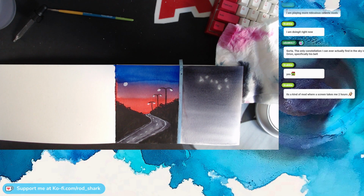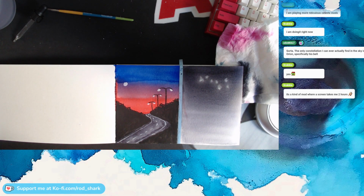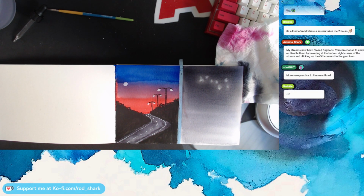See, this is the part of the stream where I would be doing a different painting because we have to wait for this to dry. I can't work with it while it's this wet. And yet, I didn't think about a separate painting. I'm gonna have to be a lot more careful about these streams. More rose practice. If I had cut out a paper for it, maybe. Can never get enough practice doing that.